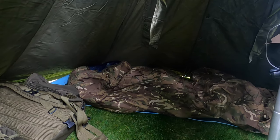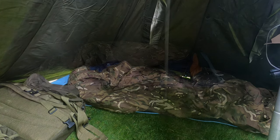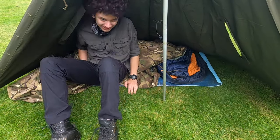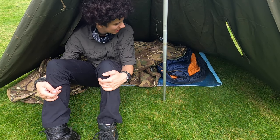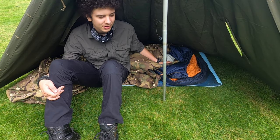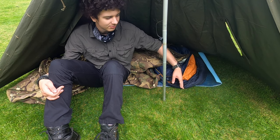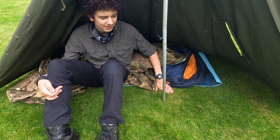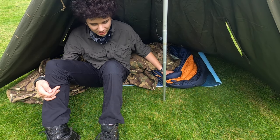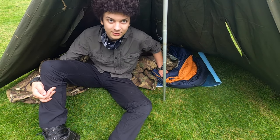So we'll do the final verdict now, and we'll weigh up the pros and the cons, and then we'll see if it's worth the investment. So I've got the LAVVU set up in the half configuration. Obviously it's not ideal. I think I'm going to add some paracord guy lines, just so I can line it up better and raise it from the ground a bit, just in case the canvas rots or something if I have it out for a while. But it's a great shelter overall, and I think it's worth the money I paid for it.